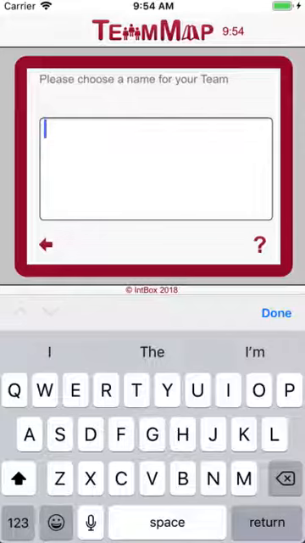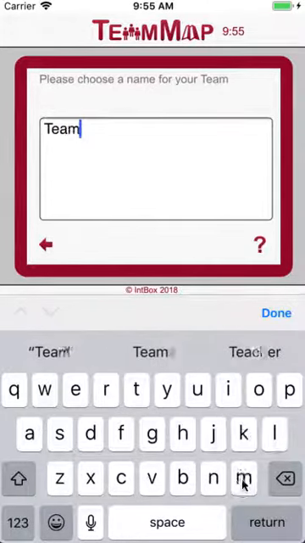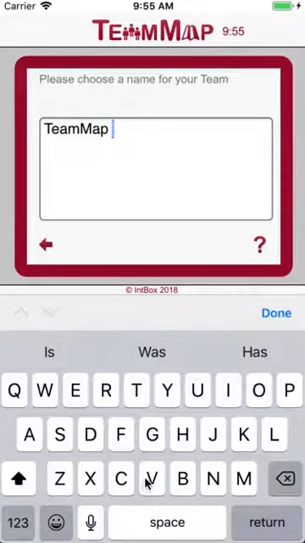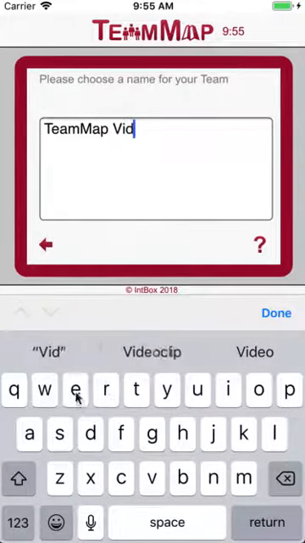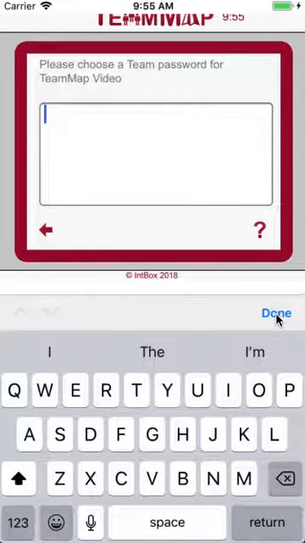Now, using the on-screen keyboard, enter the team name, which in this case is going to be TeamMap Video. Now enter the password you've chosen.